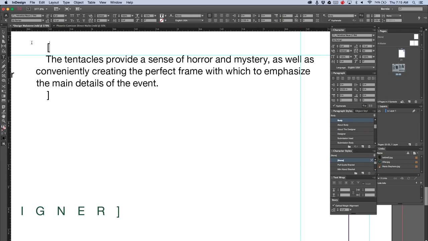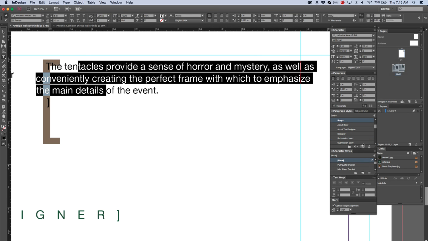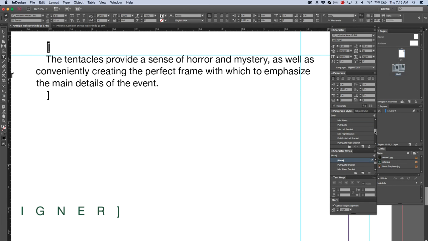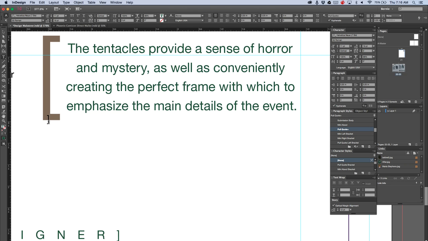And of course it's not working like I want it to. Let's see, go down to pull quote left bracket. I apply it. I can select the next text. I know that that's my pull quote text. Oh, I know what I'm doing. Pull quote left bracket. Nope, still being mean to me. Probably. Oh, I bet I haven't set that up yet. Pull quote left bracket. Then I can do pull quote. Then I can click on my next bracket and do pull quote right bracket. And boom, it puts everything into place.